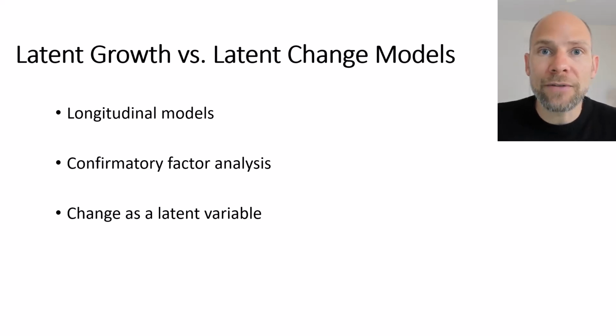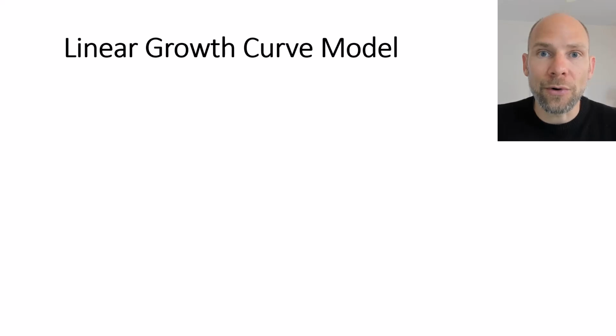Now let's dive deeper into the structure of latent growth and latent change score models to see how they differ. I'm going to start with latent growth curve models. Specifically, I'm going to show you a linear growth curve model here, which is one that is very frequently estimated when people apply growth curve models. And then later on, I will point out that there are also other versions of a growth curve model that do not necessarily require a linear trajectory across time.